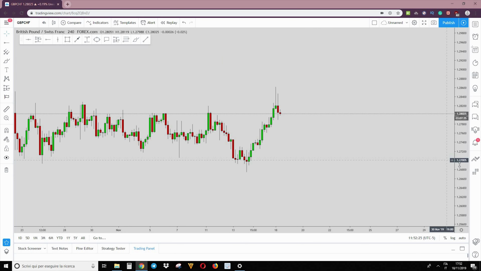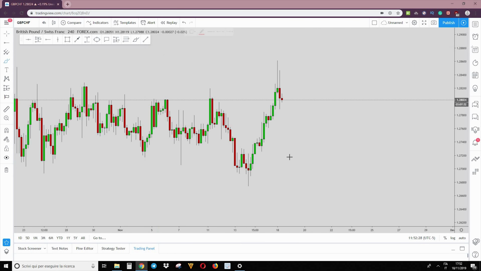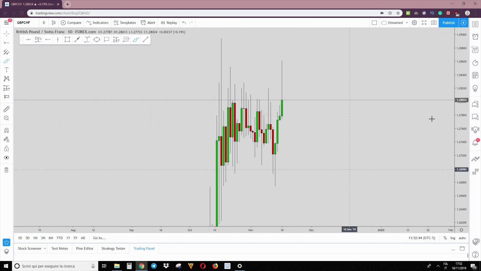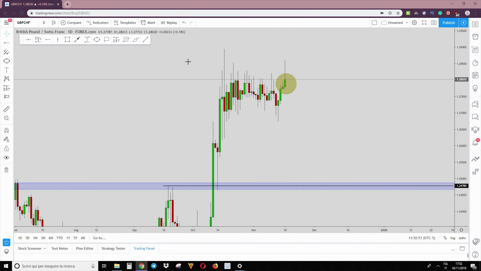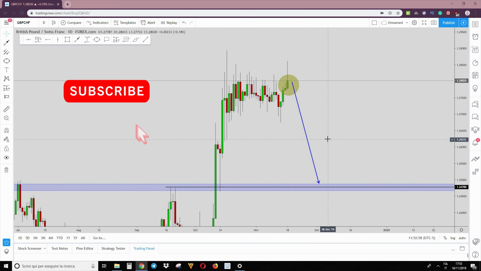But at the moment, on the 4-hour time frame, the market is still in a bullish environment, and also from a structural perspective, the market is still bullish. So basically it's creating higher highs and higher lows. So at the moment, there is nothing that gives us the possibility to be looking for shorts. So basically what we will be doing with the students, and obviously the entry is reserved to them and they know the strategy, they know what they need to be looking for, but at the moment, we will be monitoring price action on the 4-hour time frame with the students for this potential push to the downside.